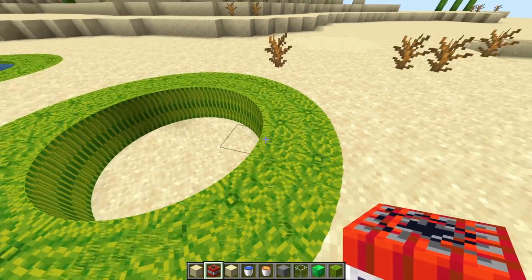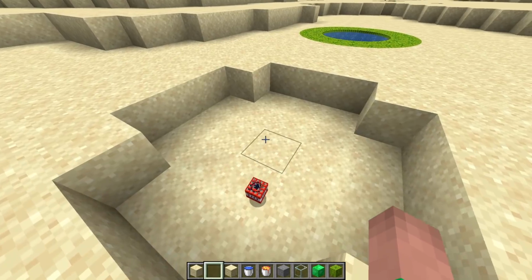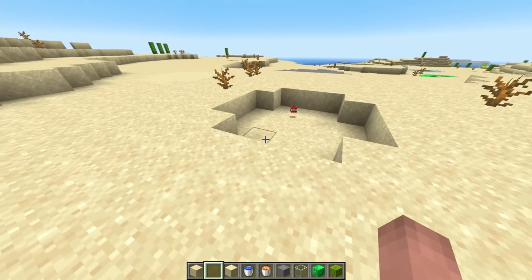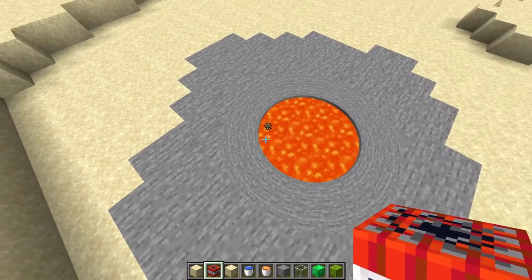And once you decide you don't want a giant melon circle in your world, you can just throw a piece of TNT on it and it will go away immediately, leaving nothing behind. I need that. But I seriously just cannot get over how cool this looks. It just looks so perfect.